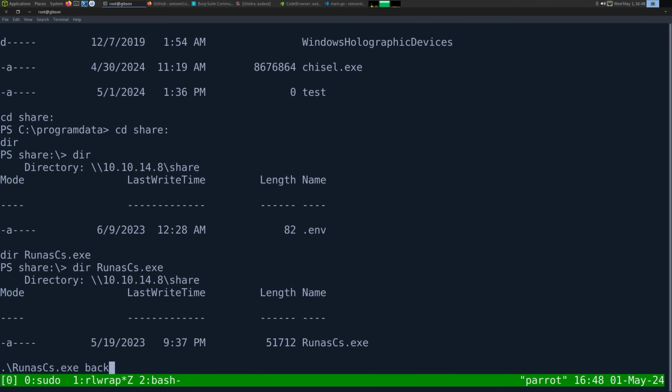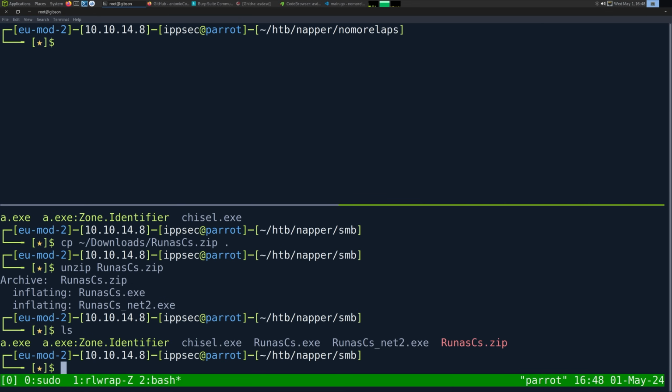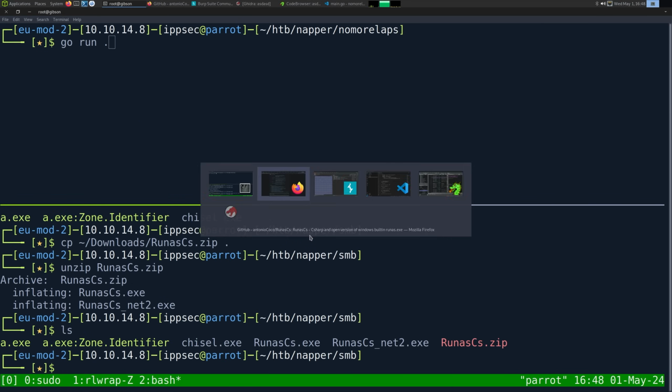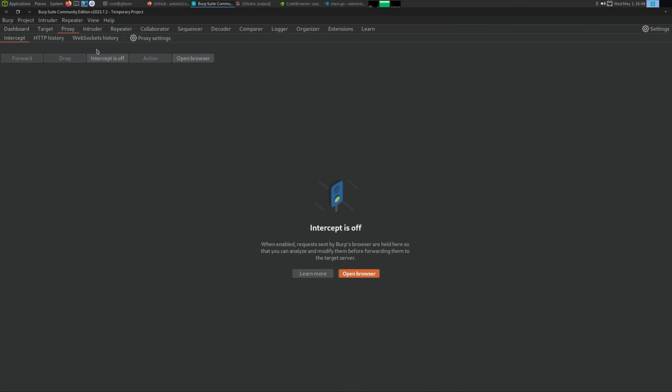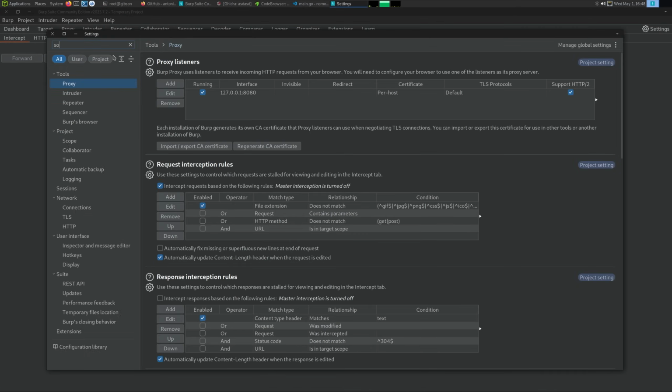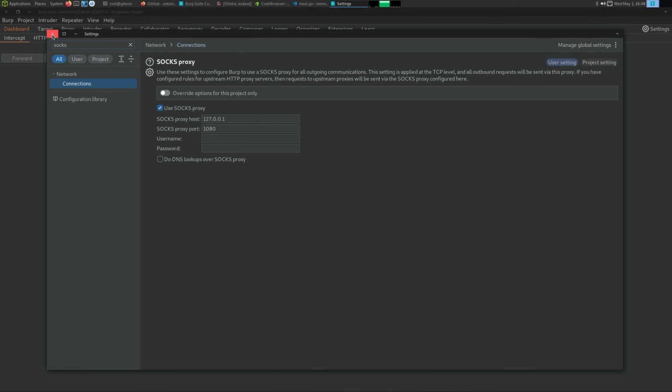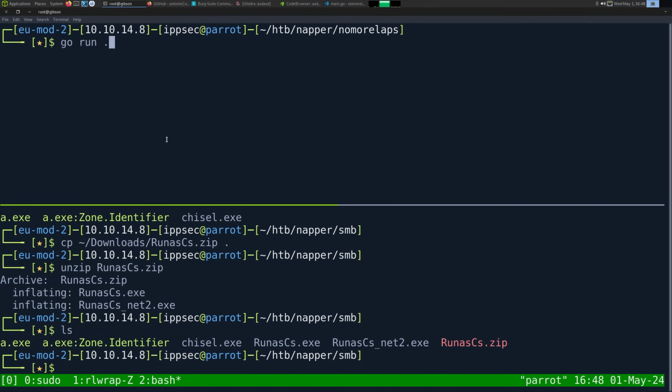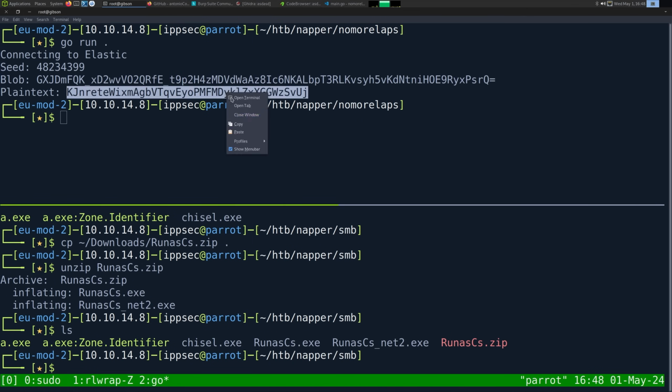So let's do backup, and then this password actually changes every 5 minutes. So we probably need to grab it again. We also have to set Burp Suite to use the SOCKS proxy again. Connect to Elastic. There we go.